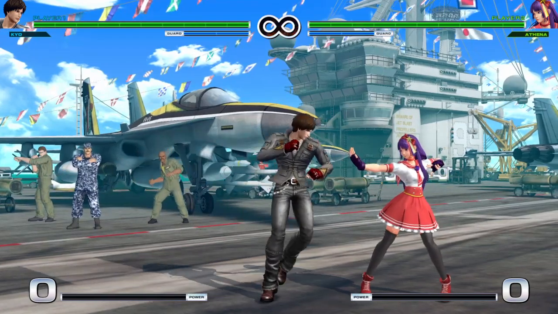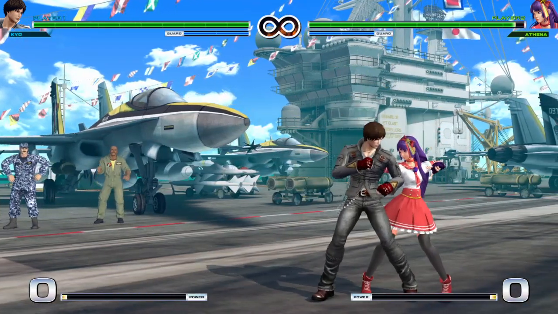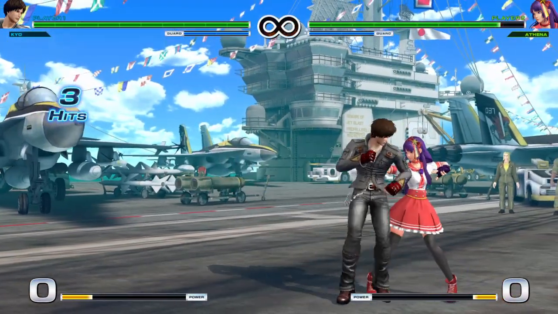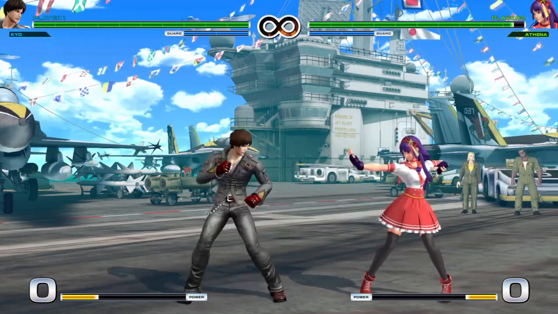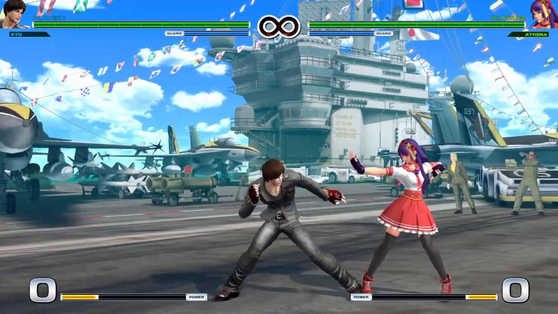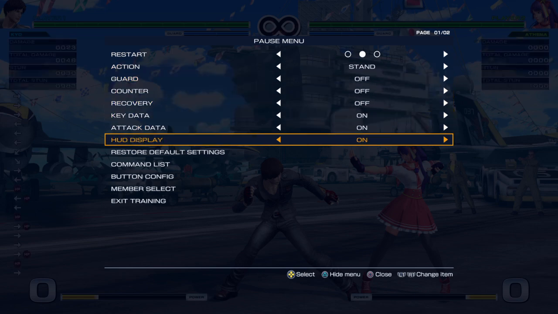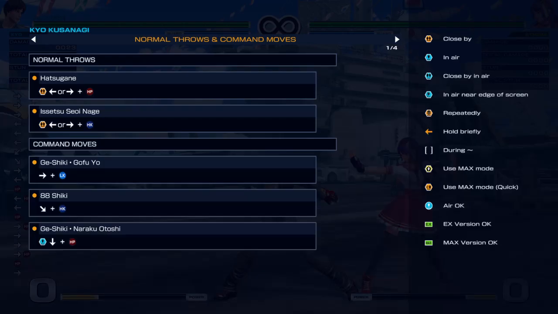Okay, let's see. How do I want to do this? Yeah, that's right. Double fireball. Is it a double fireball followed by a double hurricane kick? Well, I have to charge up my meters, never mind. Okay, so let's just practice, see what that does in terms of damage. Oh, wait. Attack data on. Key data on. Command list. We're just going to do a quick check. Nothing fancy. Normal throws. Command moves.